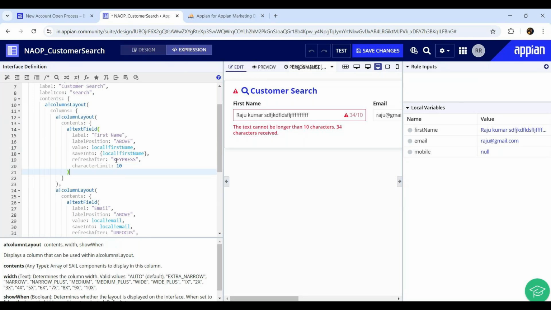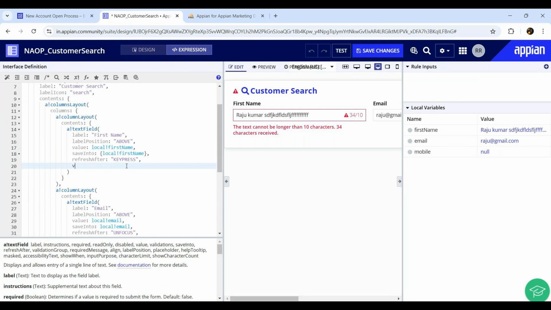Initially it wasn't there. We had to write code for this. We had to write an if condition: if the length of this first name is more than 10, then display a validation message inside the validation parameter. You can still do that. Let's say I don't use this.